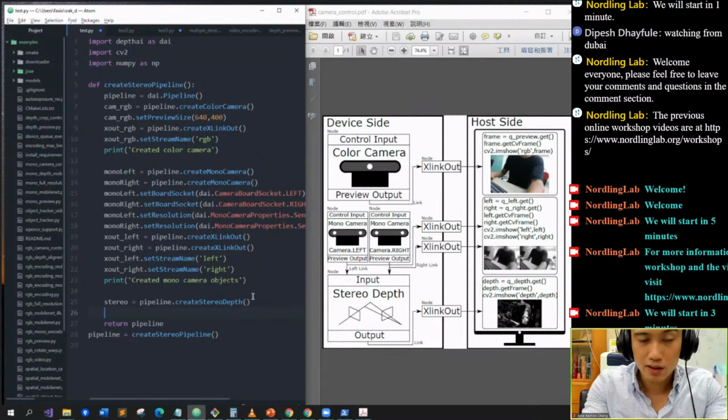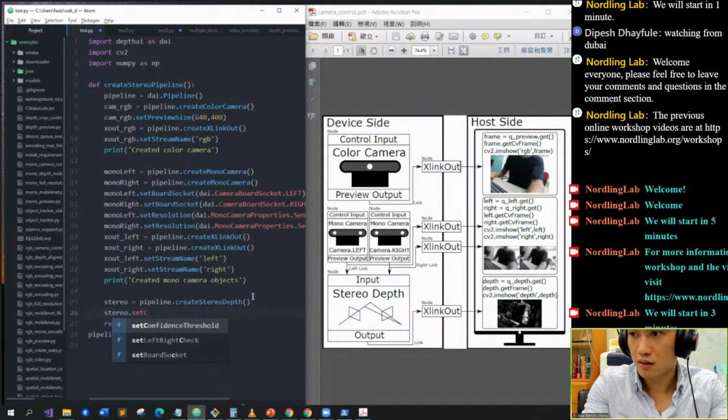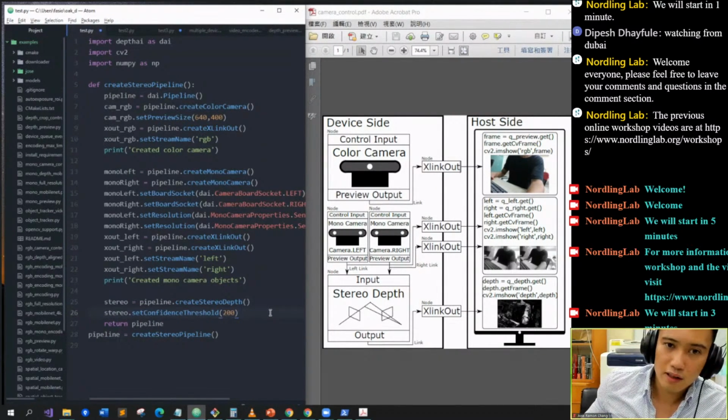Okay. Now we need to define properties of this stereo depth. Stereo set confidence threshold, and then we need to set this to 200. So when you're calculating the disparity, right, the disparity has a cost function, and you know if the cost is very large, then the confidence will go low. This confidence goes between 0 and 255, and 0 is being the most strict. So you need to have the cost values that are very low in order for you to have a high confidence, right? Otherwise, yeah, the confidence will be just set to 0. So here we are actually being fairly lenient with this threshold value.